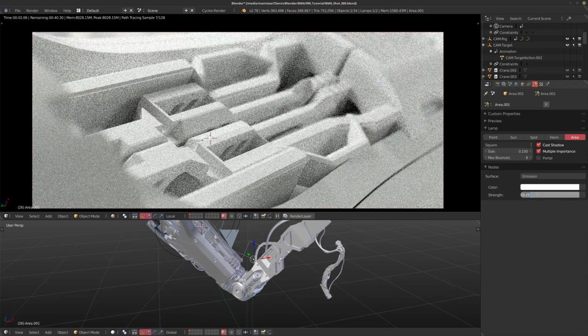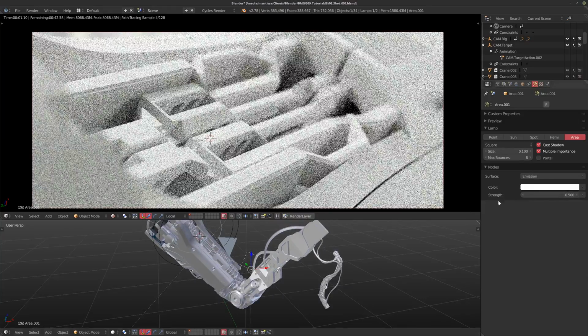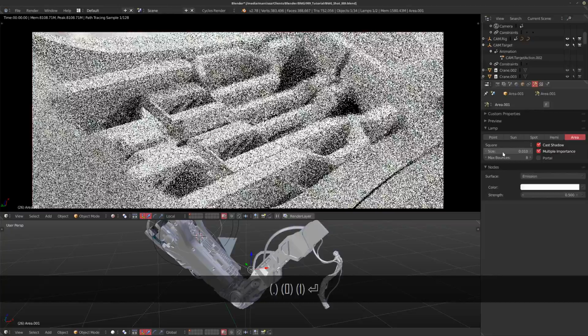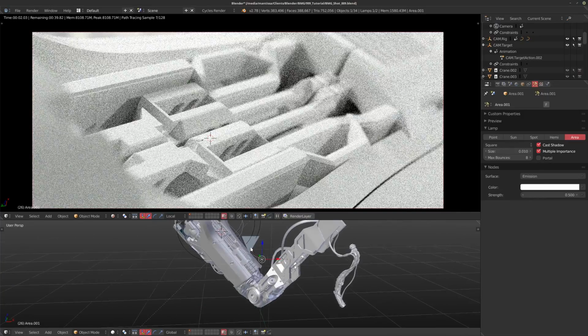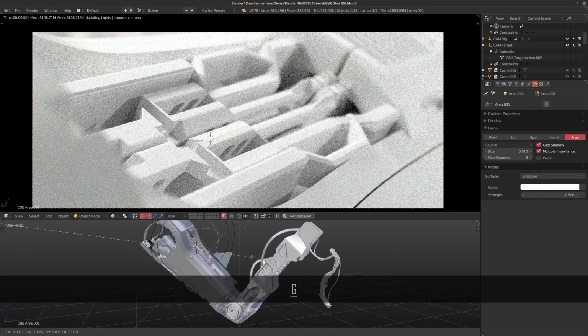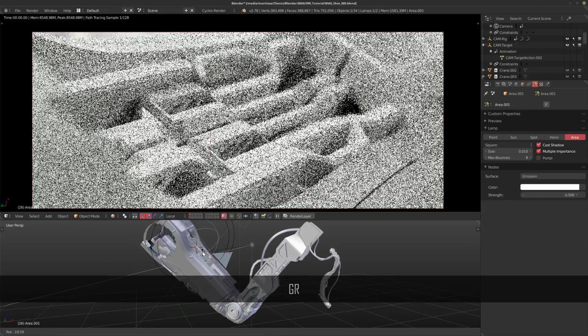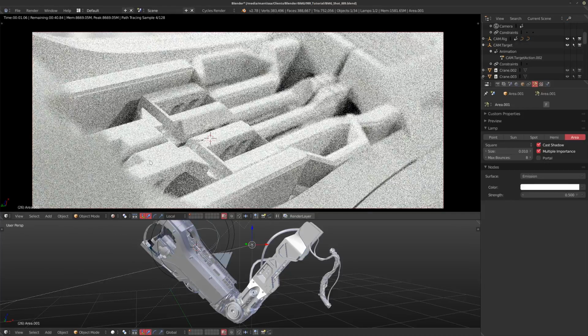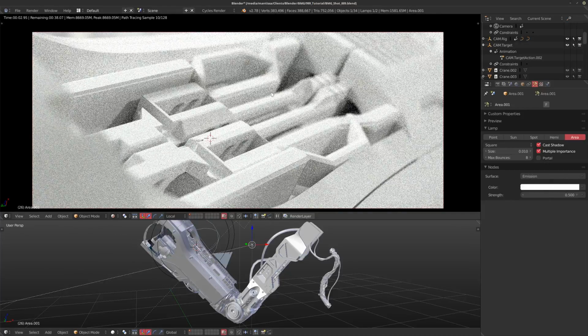I'm going to bring this light down a little bit. There we go. Maybe bring the size down so we get slightly sharper, and we get slightly sharper shadows as well in here. Bring it up, rotate it, see what it does. And then we have our HDR and two other light sources, and we have this really nice lighting going on, which is really cool.